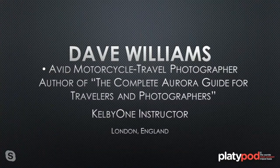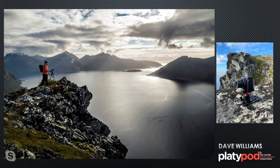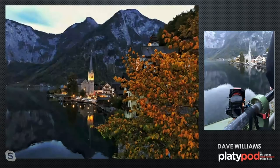And when you see this full size, it's just an unbelievable image. I'm just taking Dave Williams, who also spoke today at the conference. Dave likes to hop on a motorcycle, go out to Norway, and take photos of auroras. In fact, he has written an entire book on the subject. The dress that Lizzie had did not work as well for Dave, so Dave is just dressed like a photographer. But he did the same idea. He put his camera on a platypod, then walked off into the distance with his other tripod and equipment and posed in this self-image. Dave was also out, I think this is in Iceland, in this lovely town, with a platypod strapped onto a railing in the inset, and again, a beautiful image.